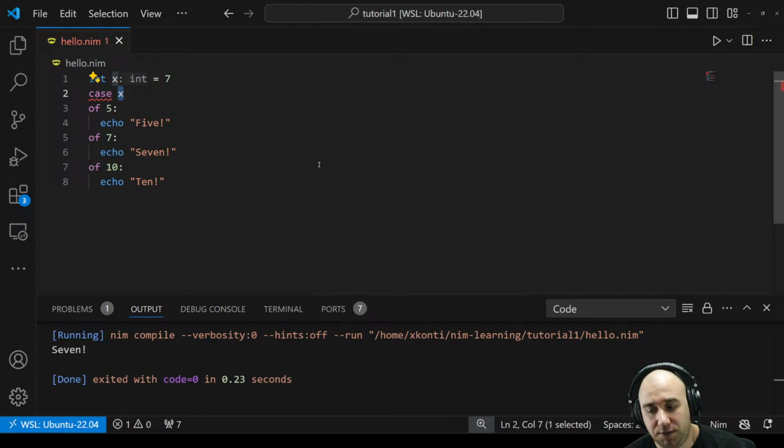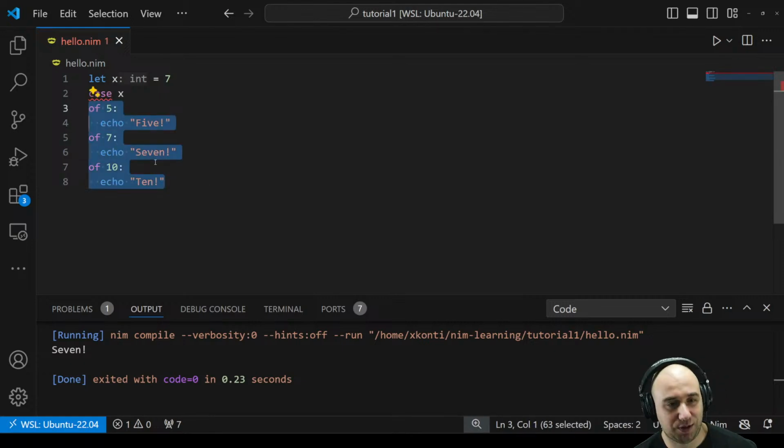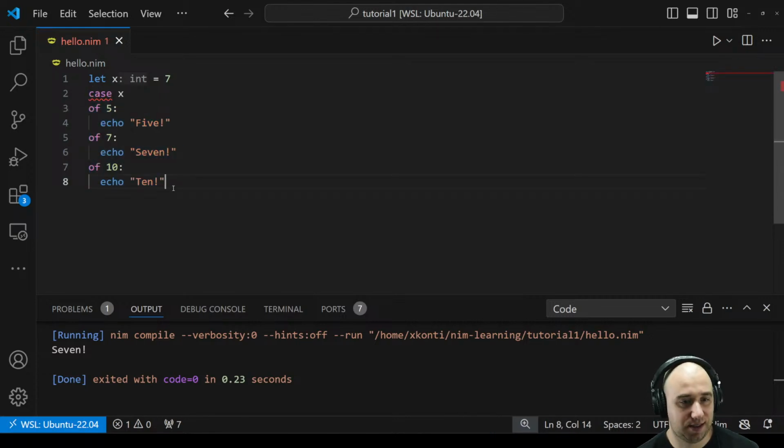And therefore, let's say we have a set of 5 possible values that can be assigned to X, and we cover them all, we'll be happy. But if at some point in the future we added one more possible value, and we forgot that somewhere in our code base we have a case over that, the compiler will notice that and say, hey, you had that one spot where you forgot to check for that. And this way we won't have that weird bug that happens from time to time. It will be just covered from scratch.